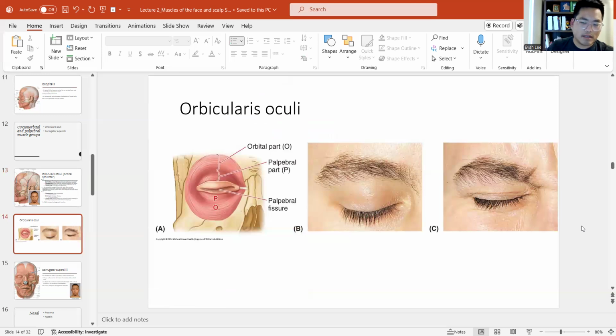And if my rendition was not good enough, if you look closely, you've got palpebral versus orbital closing of the eye. But really quickly before we move off this muscle, take note, we only said close. Not open and close, only close. So be careful of that, because that is a big distinction that you should try to make. There are other muscles that will help with opening the eye instead, but that's definitely not this.